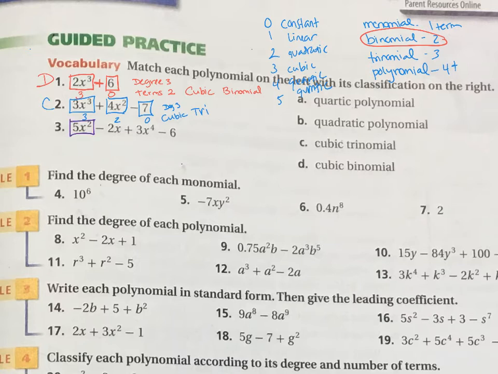Okay, and then our next one here, here are my train cars. I have degree 2, 1, 4, and 0. And the highest degree is right here, the 4. So this is a degree 4, which is a quartic, quarter, 4 quarters in $1. So quartic, and then 1, 2, 3, 4 terms. So once you're over 3, it's poly, it's many. So polynomial. Quartic polynomial, so that's A.